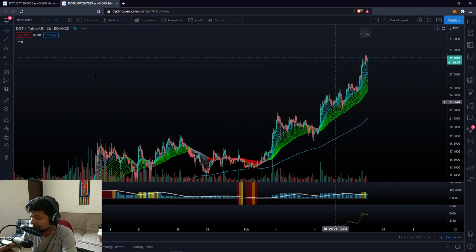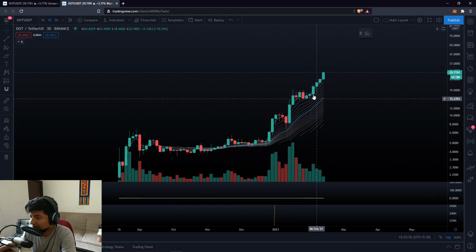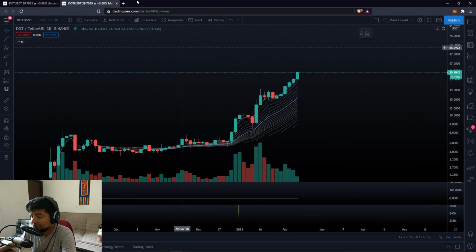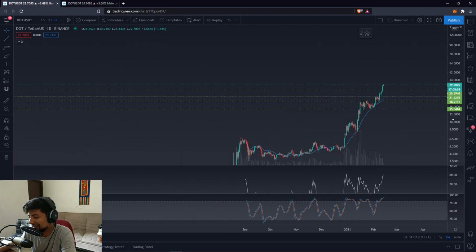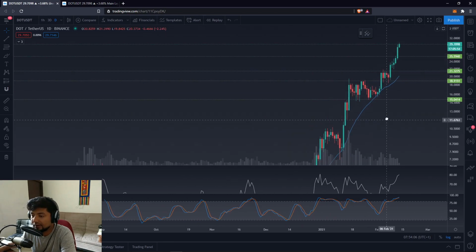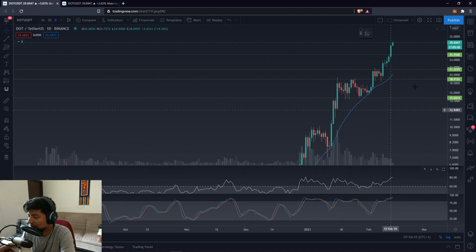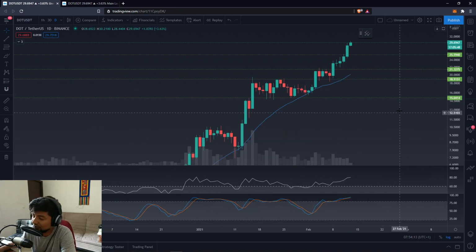For the time being, everything's good. Structure is nice. The 3-day, 12-day, daily, everything is bullish. Now this is strength right here. Let's just keep on continuing to the upside, and never come down back again, ever. Let's see if that happens. For that to happen, Bitcoin needs to be below a few key levels. Otherwise, we're just going to simply float to the upside.